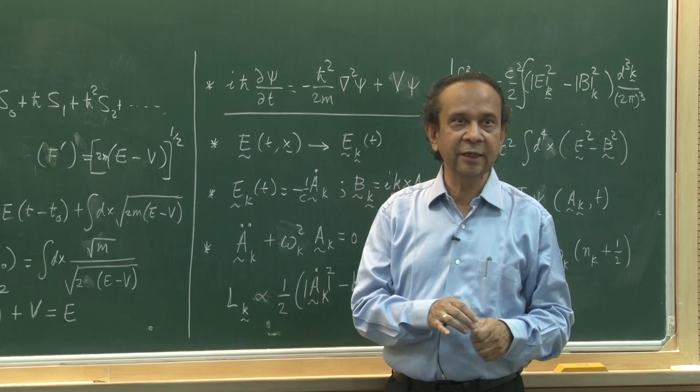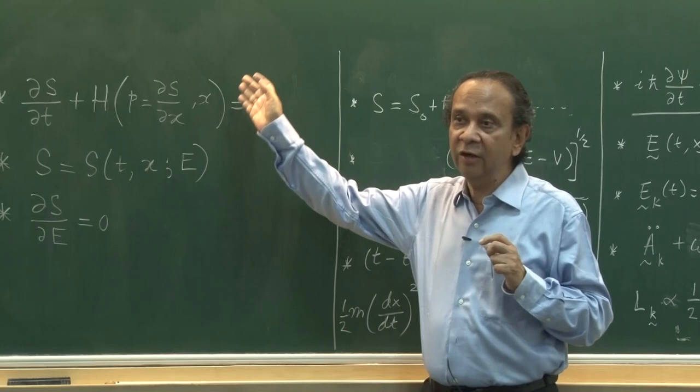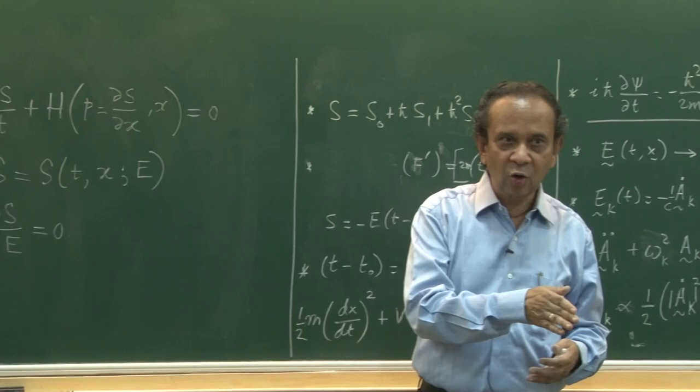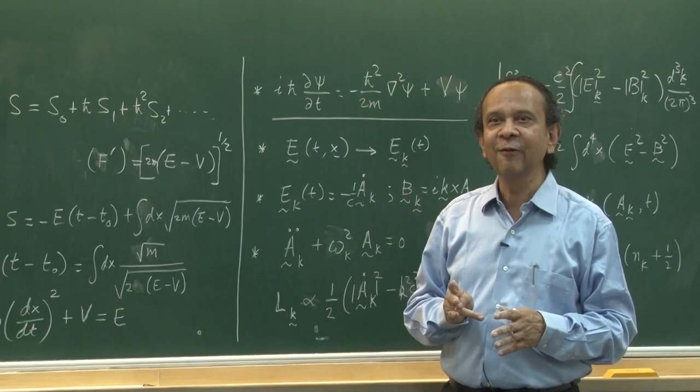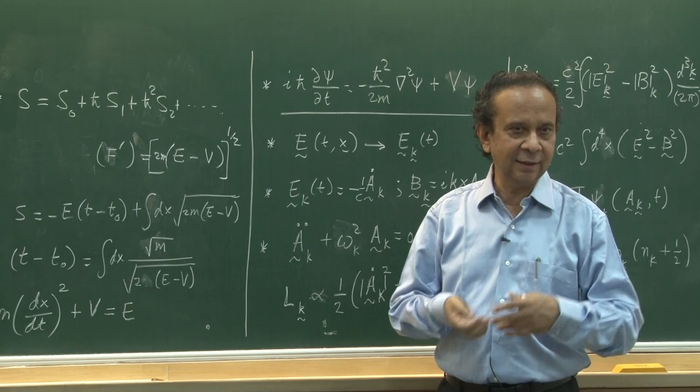And in order to justify this, you have to do an enormous amount of machinery with canonical transformations and generating functions, and how you go from one H to another H which is zero. You might remember, usually it comes at the fag end of your MSc course, so you might have even skipped it. But if you have studied it, then you will find that the Hamilton-Jacobi equation comes after canonical transformations and generating functions, and there are different kinds of generating functions. You don't need any of this nonsense.